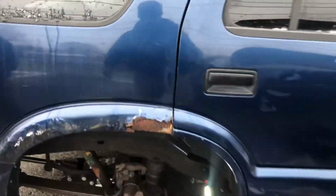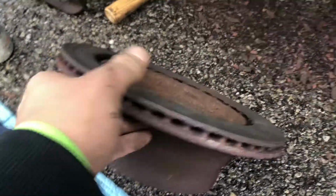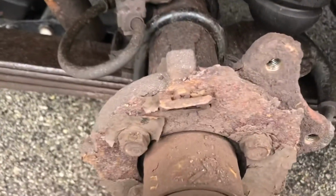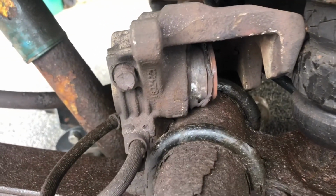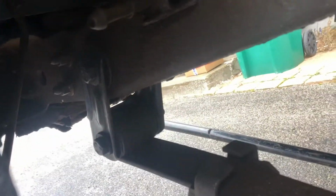Now we're back. We're working on the next vehicle, doing a brake job on this 2001 S10 Blazer, and got the rotor off. Obviously, it was metal to metal on the inside. And good old Ohio, everything with the parking brake is gone. So we're just going to do the parking brake delete and just put the brakes back on. Hopefully we ain't got any problems with that caliper. I say we will, but we'll just chance it for now. At least the shackles in the back have been done on this thing.